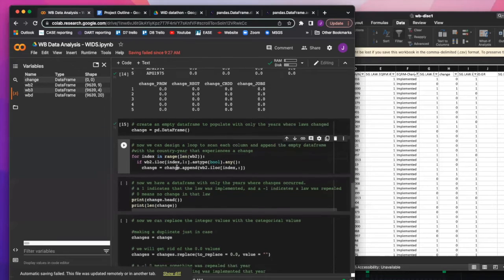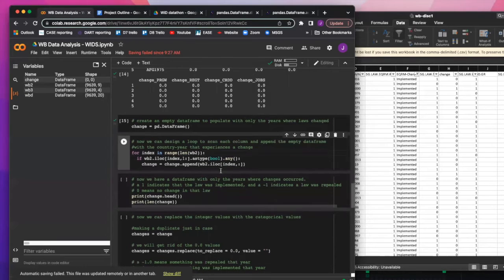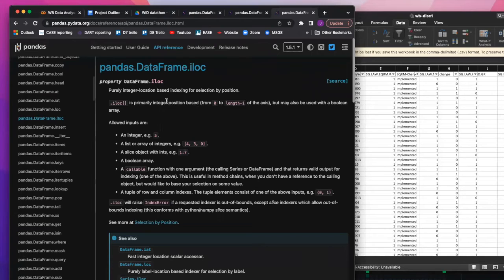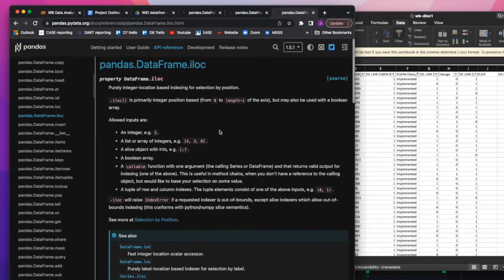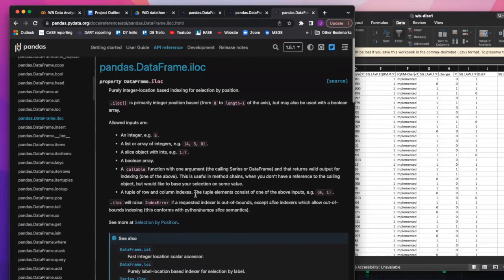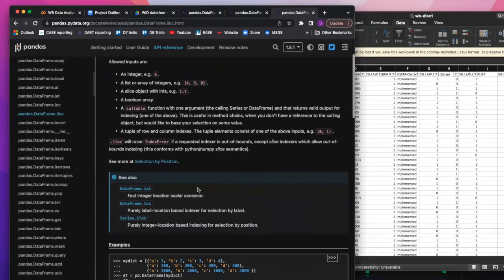Looking back, I probably could have done this a little differently, but this next line was Jason's suggestion, and he's much more of a Python expert than I am, and it worked. So iloc will find any integer position. You can tell it exactly where you want it to look in a data frame. And it can be used with a Boolean array, which is like 0 and 1. And there are other versions of this we looked at when I was talking with him.